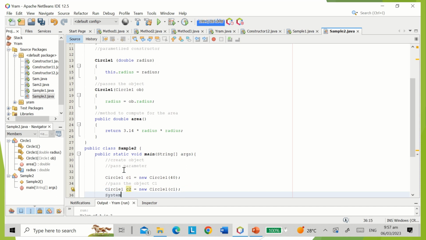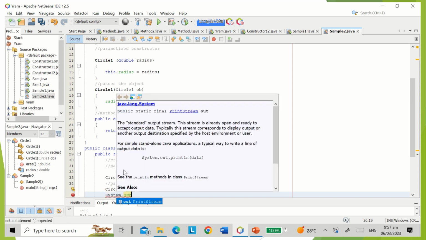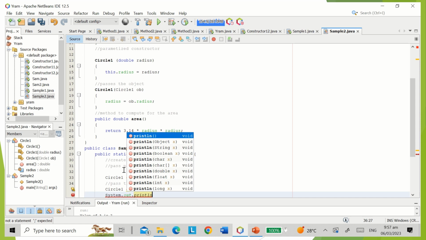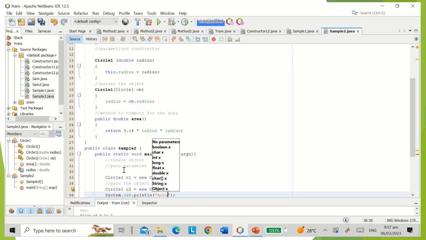Then for us to show the result, System.out.println, area of circle is, okay, so get the object's area.